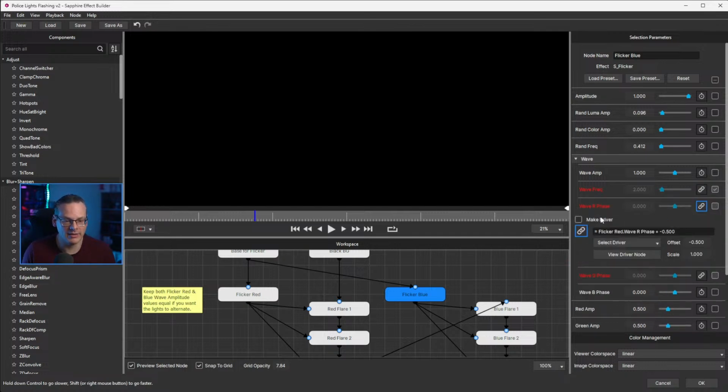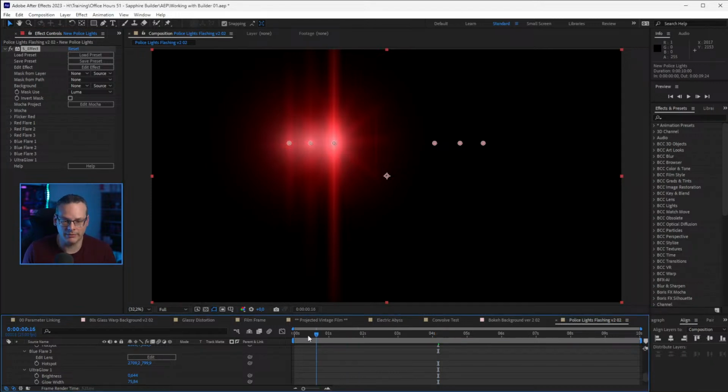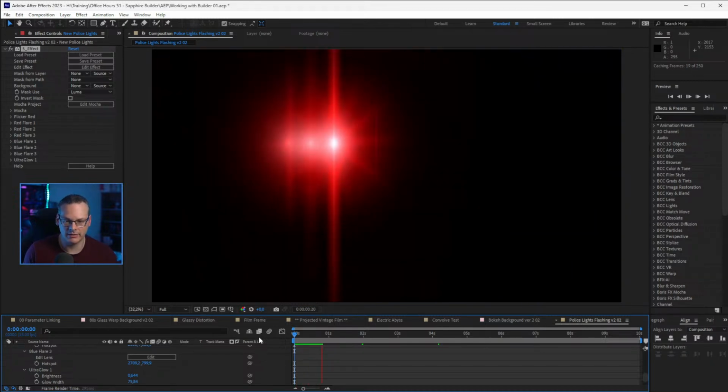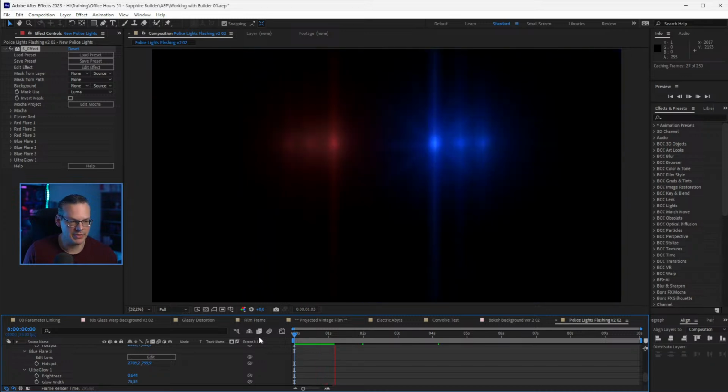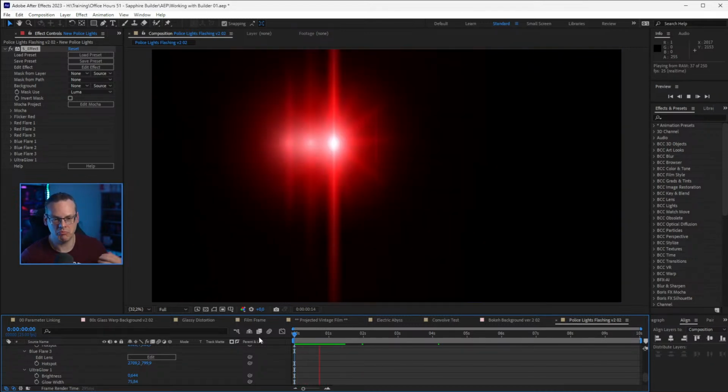And I've got my red, green and blue waves here, set so they're offset, so they'll always go up and down in the same way. So what this means at the end of it is, let's round preview this so you can get an idea for what the speed is going to be. I'll just let this round preview for a moment. Bim, bim, bim, bim, bim. So that's the speed that it originally was.